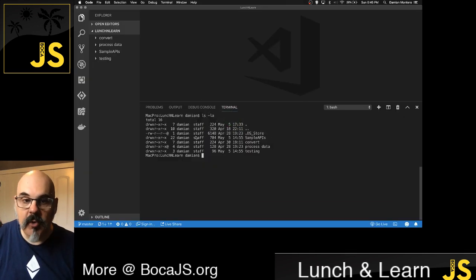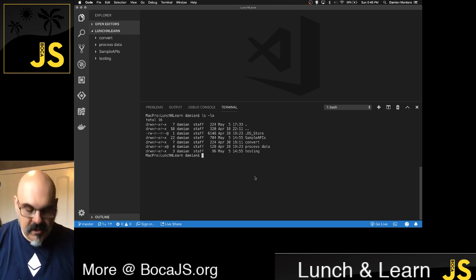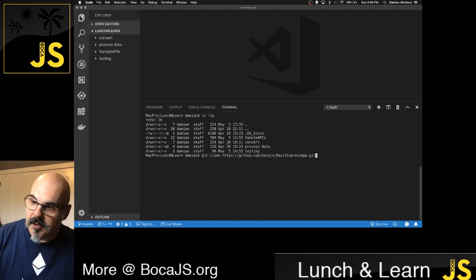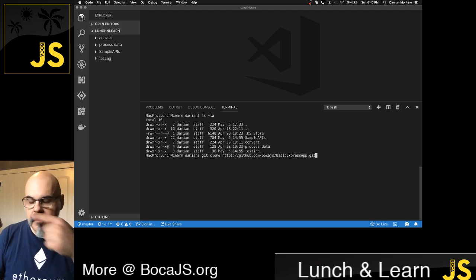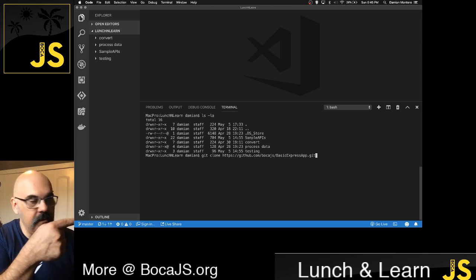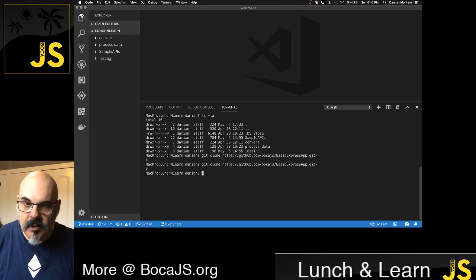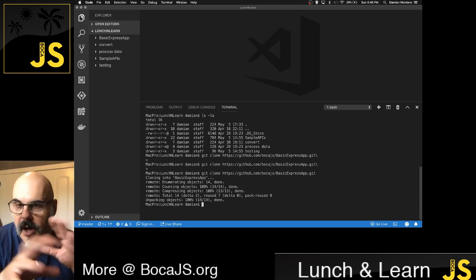I'm going to go into my favorite code editor. Here I have a bunch of other methods that we've done in other presentations, things like that. I'm going to click Git clone, and you can see that on the right hand side there. We go ahead, and we're cloning this particular Git, and we're copying down the information.